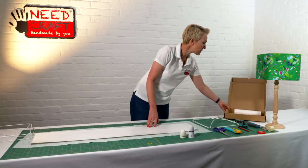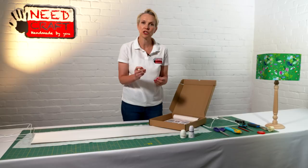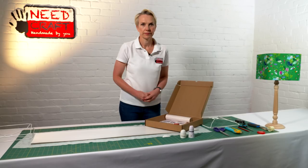Just going back to our box, you also have in here a finishing tool, and this is for the last stage of the demonstration, and we're going to tuck all of the fabric underneath our frames to give a truly professional finish. You can see it has a point here and also a serrated edge, and I'll show you how to use that a little bit later on.